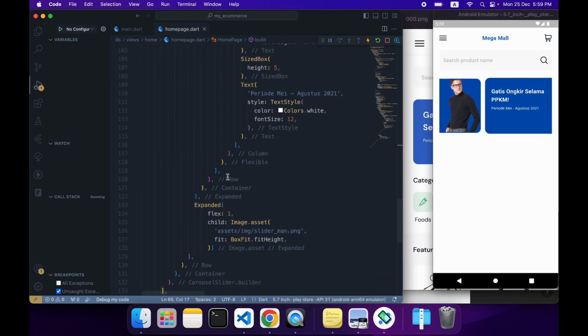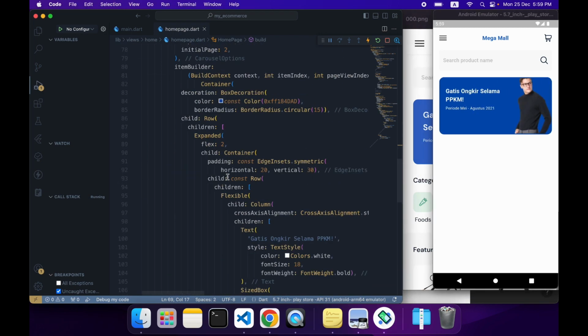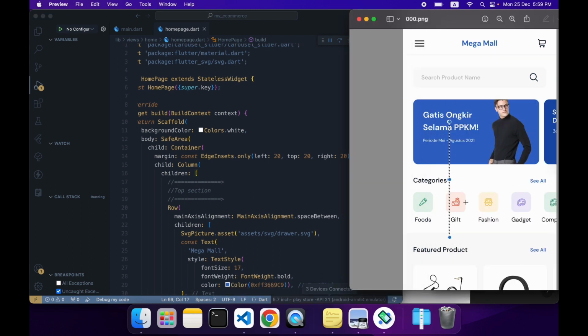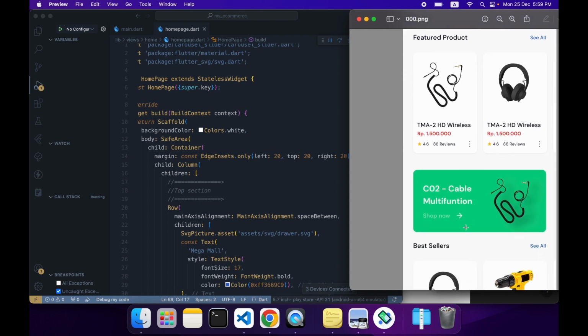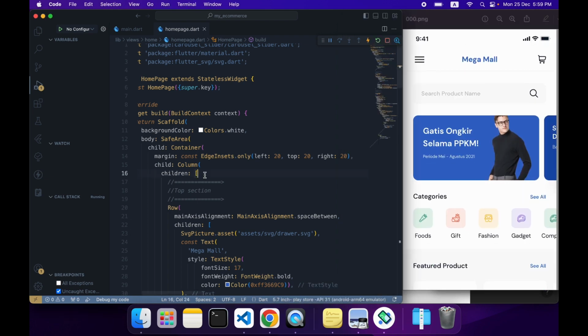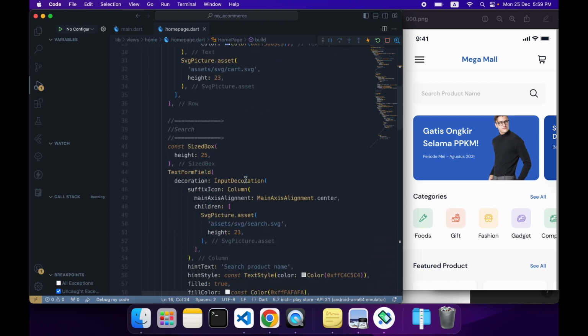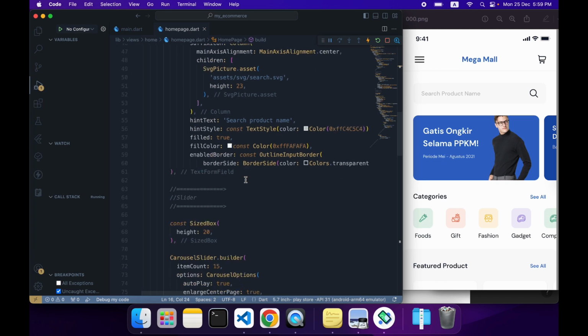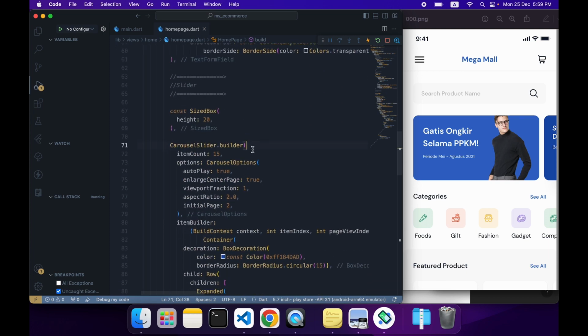Now, if you noticed, we have a lot of code in this file, and if we continue to write code for the rest of the things that we have under here, there will be thousands of lines of code in this file, right? We don't want that. So we have to break it down into separate files. How can we do that?